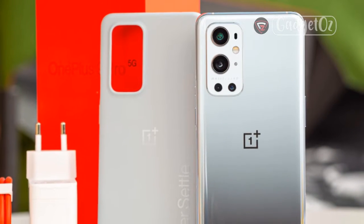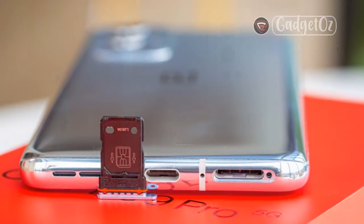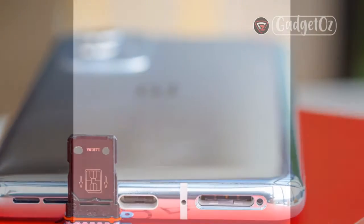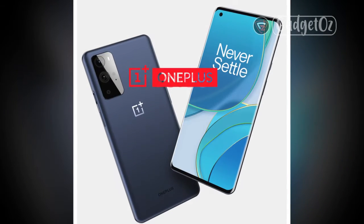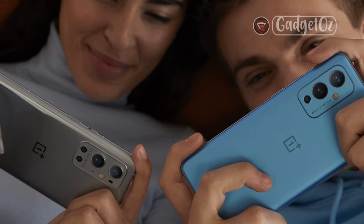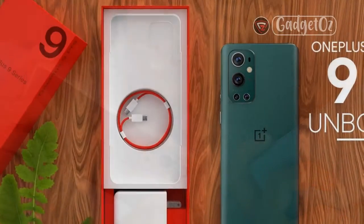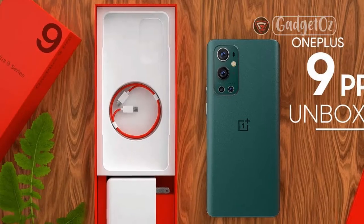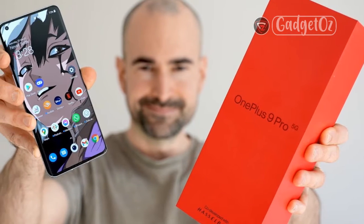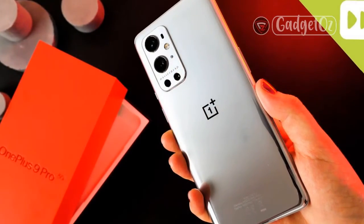OnePlus 9 Pro specs. Body: aluminum frame and glass construction, 3D Gorilla Glass back and dual curved display edges, Gorilla Glass 5 front and back. Display: 6.7", Fluid Display 2.0, LTPO AMOLED, 10-bit color, 120Hz, HDR10+, MEMC, automatic color temperature setting, 1300 nits peak, 1440x3216px resolution, 20.1:9. Chipset: Qualcomm SM8350 Snapdragon 888, 5nm, octa-core, 1x2.84 GHz Cortex-X1, 3x2.42 GHz Cortex-A78 and 4x1.80 GHz Cortex-A55, Adreno 660.